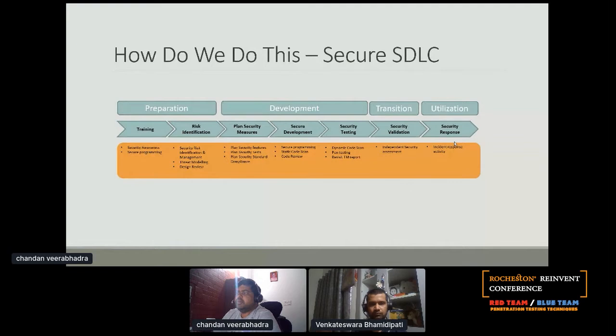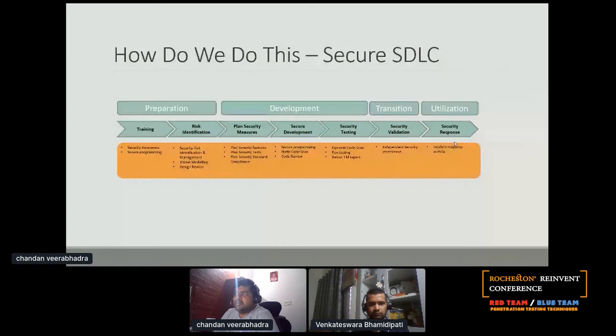One generic example is, taking insurance is a good example for risk transfer. So in case I have promised my client that I will be doing this service to him, and if I fail to do so, and if I have insured for that service, then the cost will be borne by the insurer. So I am transferring my risk to the insurance office. So these are all the risk handling mechanisms. Also, we'll be using threat modeling mechanism to identify the risk. Venkat will be explaining this in detail in the upcoming slide.